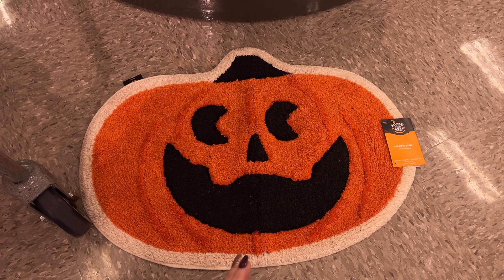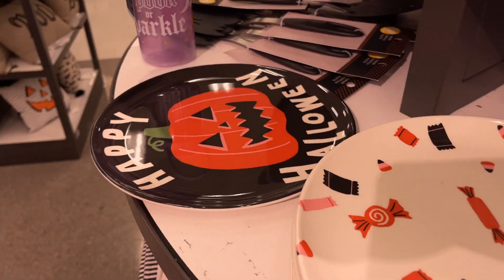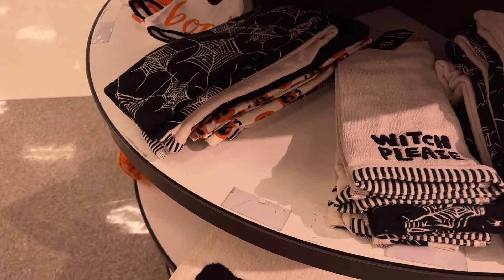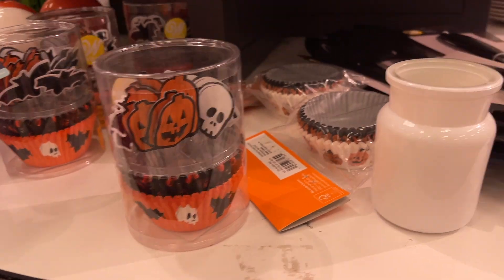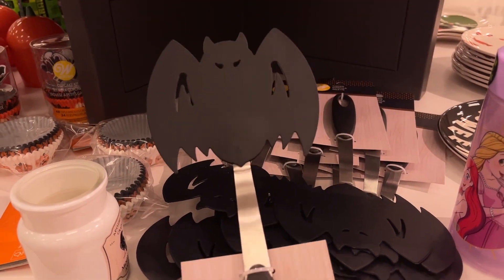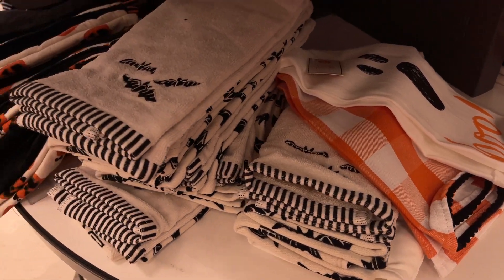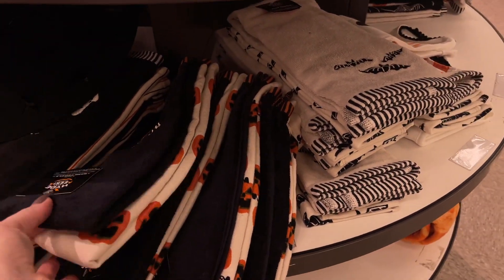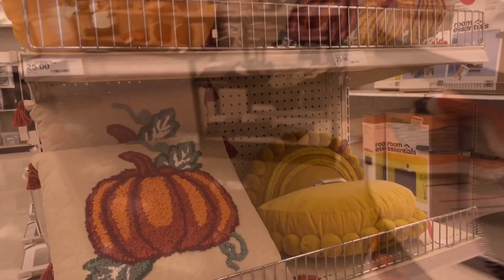I found this doormat and a little pumpkin mat - these are linked below under Hide and Eek, which is all of Target's Halloween stuff. They have towels, plates, mats, and I loved these little kitchen towels. I sometimes use them in my kids' bathroom. We don't really do scary or creepy Halloween with little kids, but we do fall, and a lot of these are perfect for fall - just fall colors. I loved these little jack-o-lanterns on the next set of towels, and a couple more bowls and dish items.